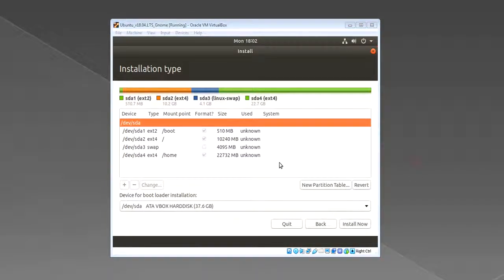All done. So with this last partition, we come to the conclusion of this video. However, you can continue the installation further to complete it to the end. In fact, if you need any further help on the further steps, you can watch my other video about Ubuntu installation.